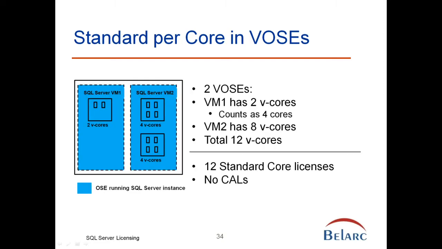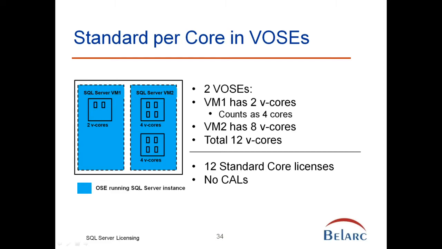Okay, so now we'll switch over, same license model. We're doing the per core licensing for the standard edition, but now we're looking at the virtual environment. So in this case, we've taken our physical system and divided it up into 2 virtual machines. And they're not the same. You can see the virtual machine on the left just has 2 cores of 1 CPU allocated to it. The one on the right has 2 CPUs with a total of 8 cores allocated to it. So if you count the number of cores, you come up with 10.